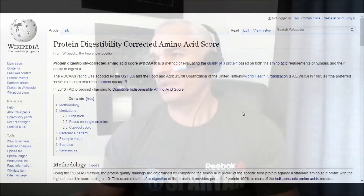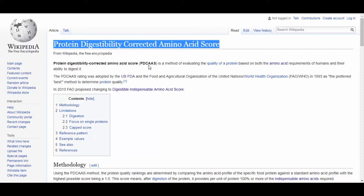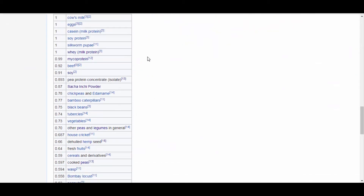Here's where I get analytical. There's a method of evaluating protein quality based on the amino acid requirement we need and how we digest it — it's called the Protein Digestibility Corrected Amino Acid Score, or PDCAAS. This system isn't perfect, but it serves as a useful guide. Looking at a table of scores, it's no surprise that foods from animal products like eggs and whey protein are top-ranked at 100, meaning they provide complete protein. Interestingly, soy protein is also at 100%.